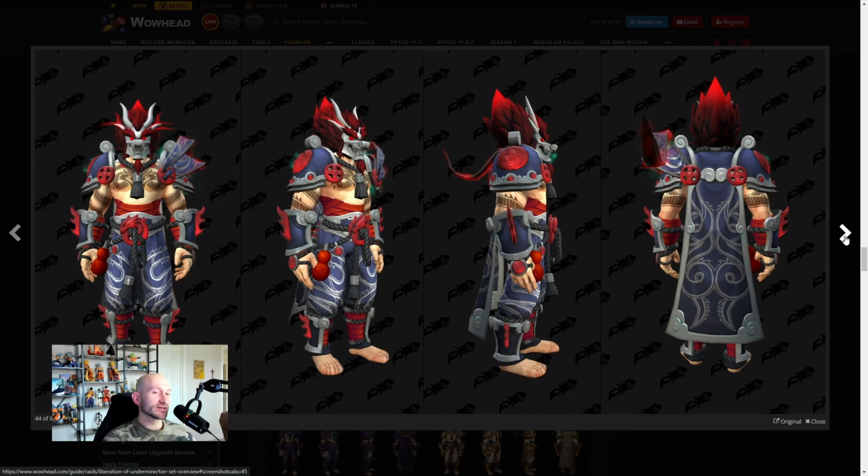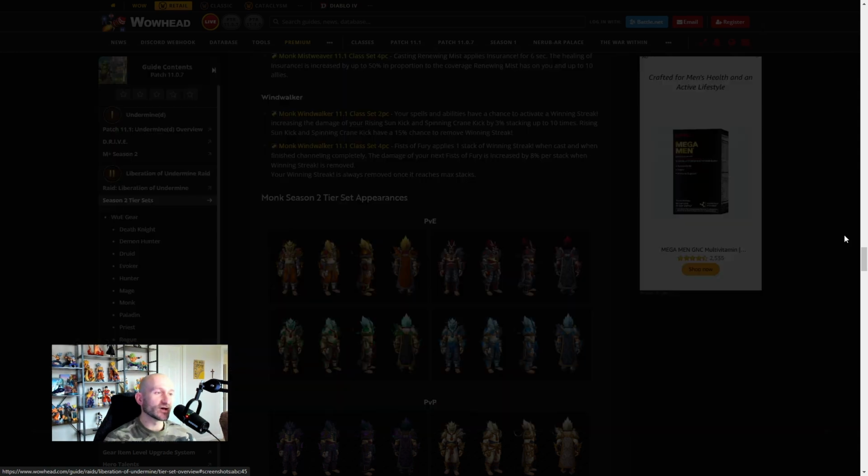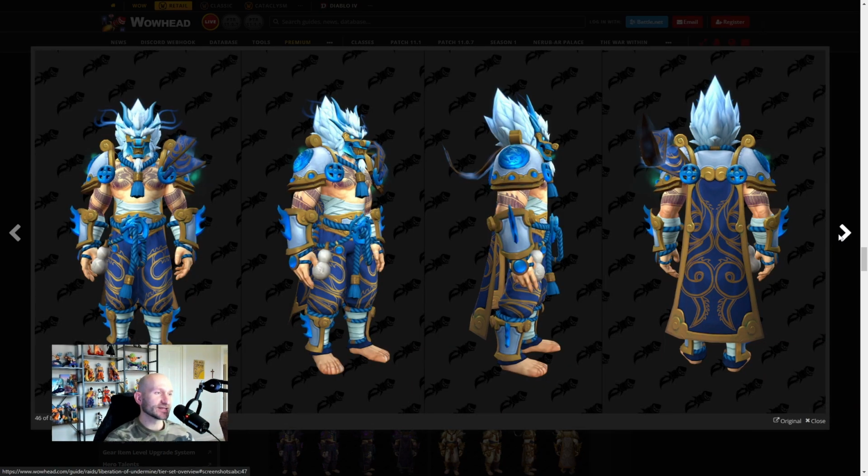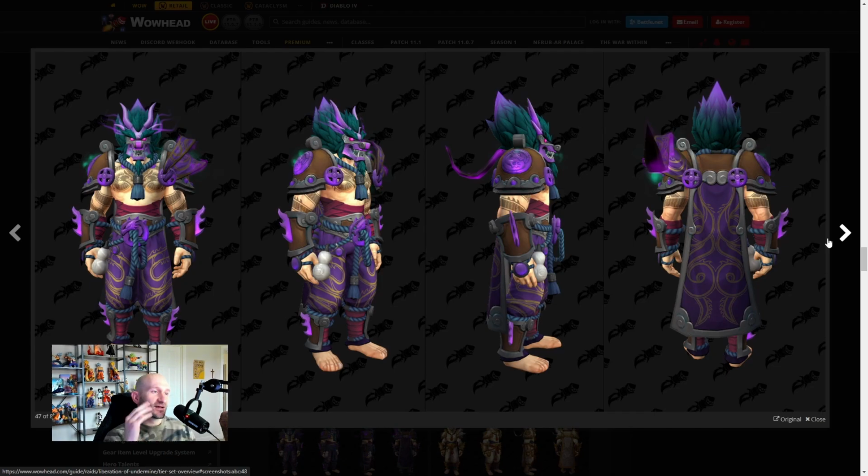Monk is usually pretty miss for the most part, in my opinion. They have some good sets, but for the most part, I'm usually not impressed with Monk all that much. Being that it's something a little different and it doesn't have the floaty balls that a Monk usually has, I appreciate that too. Just for that alone, I'm gonna give it probably a little higher. It's not that high, but I do like this for a Monk. If I played Monk, I would probably transmog this, at least the helmet for the hair alone.